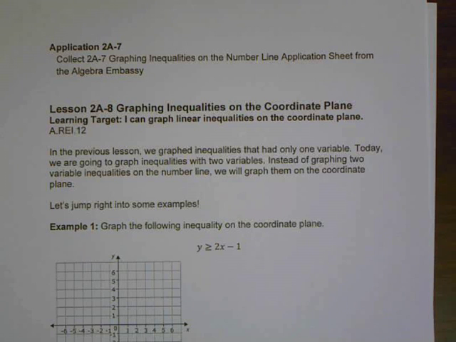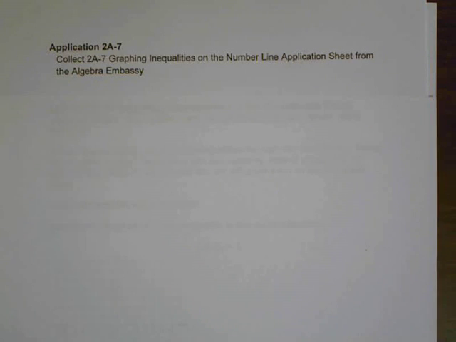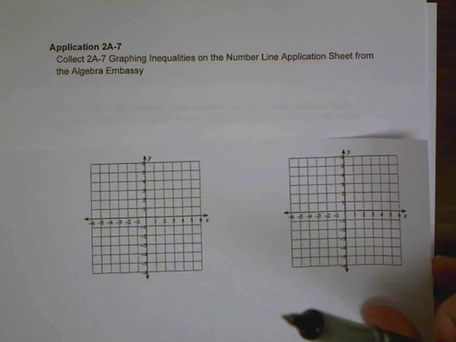You graphed linear equations in two variables already. When you graphed them, it made a line. Today, you're still going to be graphing that line, but you have to decide whether that line is solid or broken. When you graph a linear equation, all the points on that line are solutions to that equation. Well, today on an inequality, you have to decide whether or not the points on the line make the inequality true. So before we start, I'm going to do just a couple of examples.